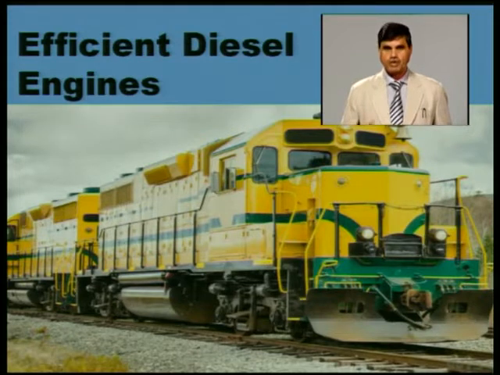The work output divided by heat supplied decides the thermal efficiency. For a given amount of heat, we want the power output to be more. So the more the power output, the more the efficiency. And for the same size of engines, if you compare, diesel engines are more efficient as compared to petrol engines because their compression ratios are higher.